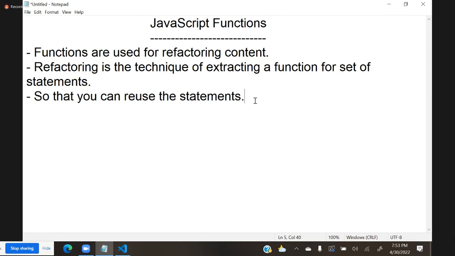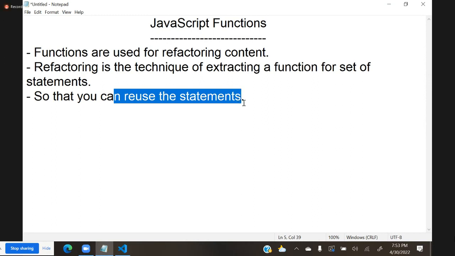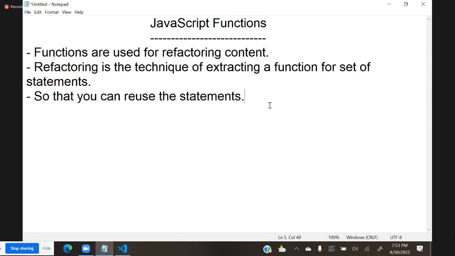You will not find this type of definition anywhere, but we have just proved it. When I select lines, right click and say refactor, it creates a function. So technically, refactoring means extracting a function for a set of statements so that you can reuse the statements. That is the purpose of function.